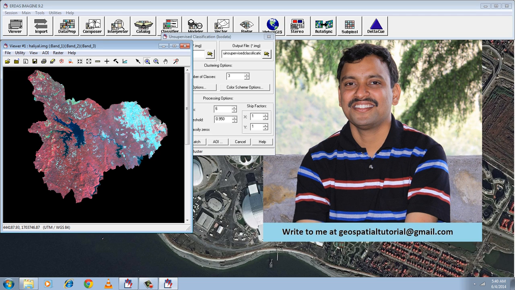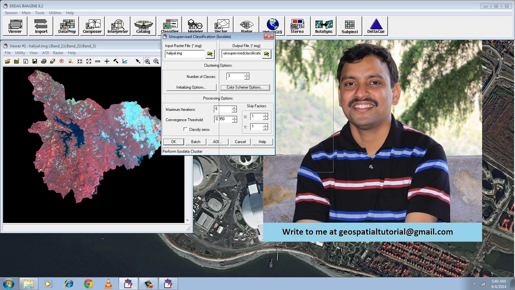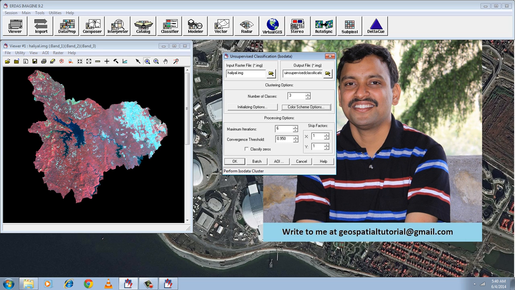And this is the image. This is an area in India. I have opened this image so that you can compare it with the output to see what a classification actually is. So this is the process that you have already done.